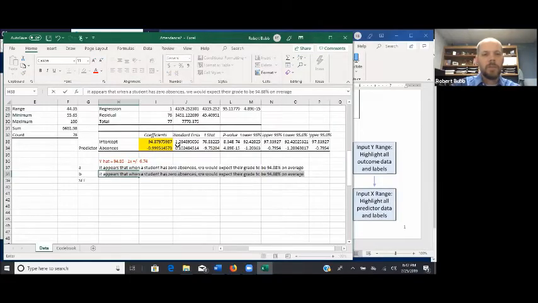So we would say it appears that for every increase in absences, so every one increase in absences, we would expect a student's grade to decrease by 1 percentage point on average.